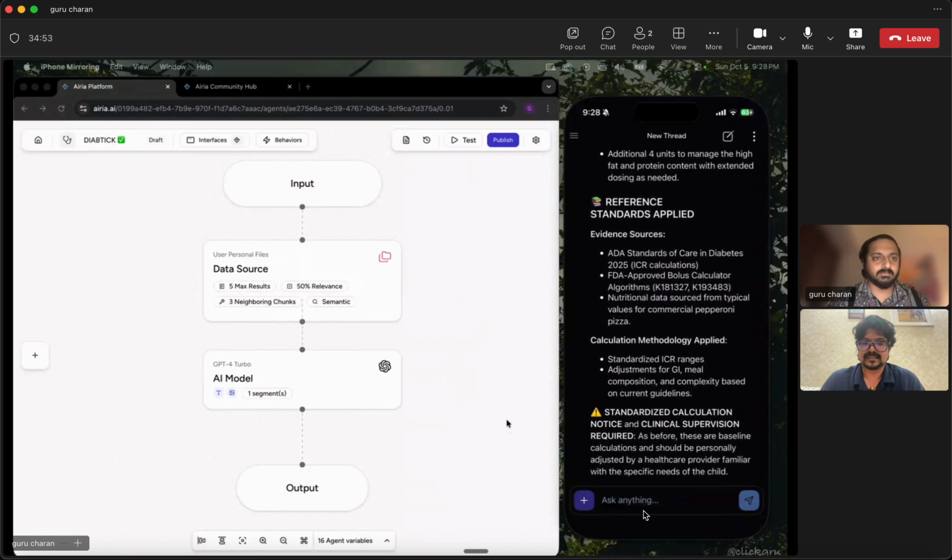The third step is that we have connections with a few doctors in Singapore who are really looking forward to using this app, and they want to recommend this app to their patients. It's quite easy for them to consume, and as the AI model becomes smarter and smarter, they will have a smarter product to make this decision at a much more accurate stage. So that's the vision and mission for DiabTick.